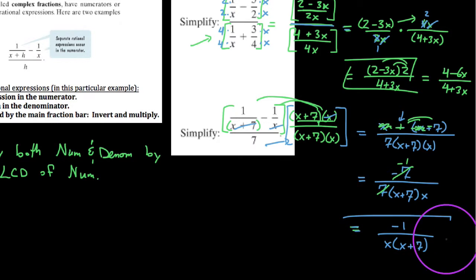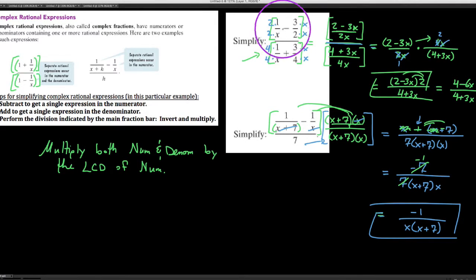But that's how you would deal with complex rational expressions. Basically, just go ahead and find a common denominator for the top and do your subtraction or addition. Do the same thing on the bottom. Once you get these expressions, we'll rewrite it as multiplication by the reciprocal, or we could just take everything on top and bottom times the LCD of wherever that complex ratio mess is going on.